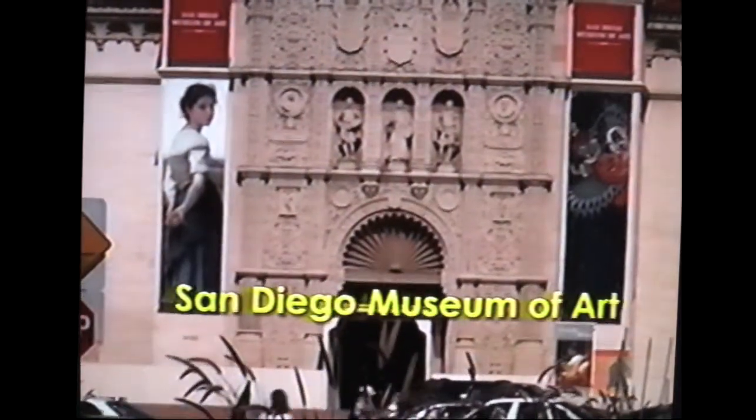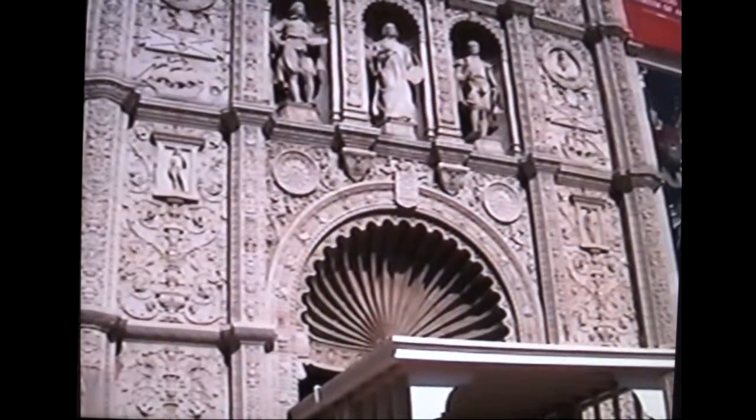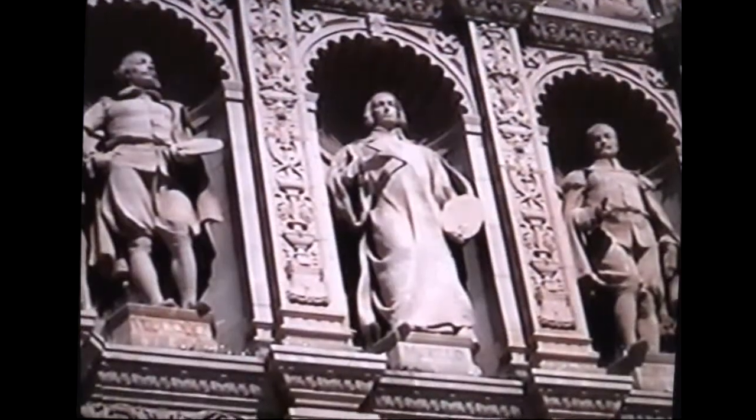The San Diego Museum of Art is not one of the original buildings. It wasn't created until 1926 and was constructed by William Templeton Johnson. At the time, it contained 12 exposition spaces with over 12,000 feet of floor space. It is earthquake-proof and fire-proof. It was made to resemble the University of Salamanca.